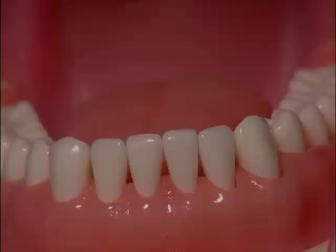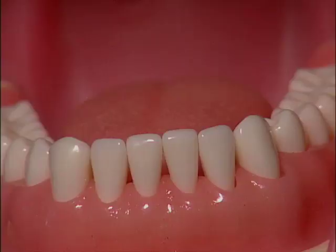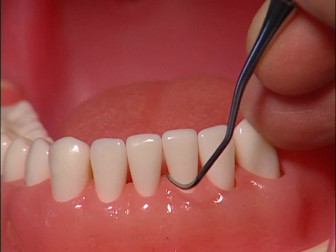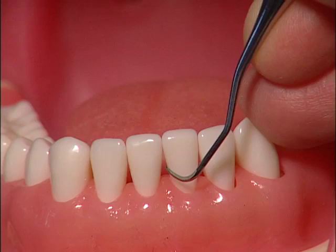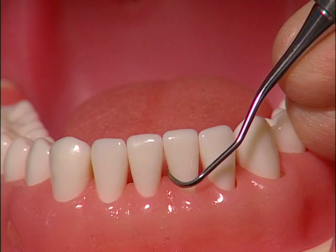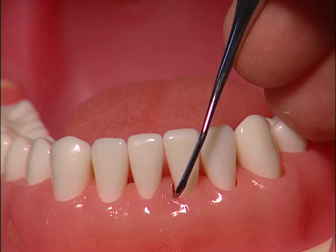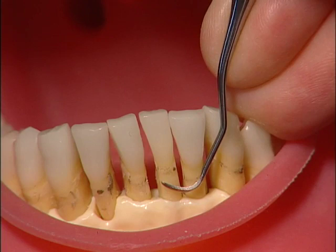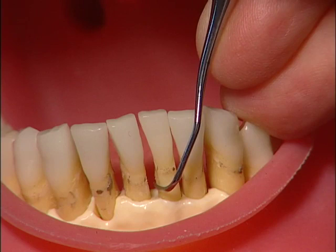For this technique practice, work on the mesial surface of the mandibular right central incisor. Aim the toe of the working end toward the mesial surface, as this is the direction in which you will be working. Place the working end in the get-ready zone, then gently slide it beneath the gingival margin to the base of the pocket. Adapt the toe third of the cutting edge to the tooth surface, imagining that you are locking the toe third against the root surface. Make controlled strokes across the facial surface, rolling the instrument handle at the mesiofacial line angle to maintain adaptation. Continue strokes until you work at least halfway across the mesial surface.